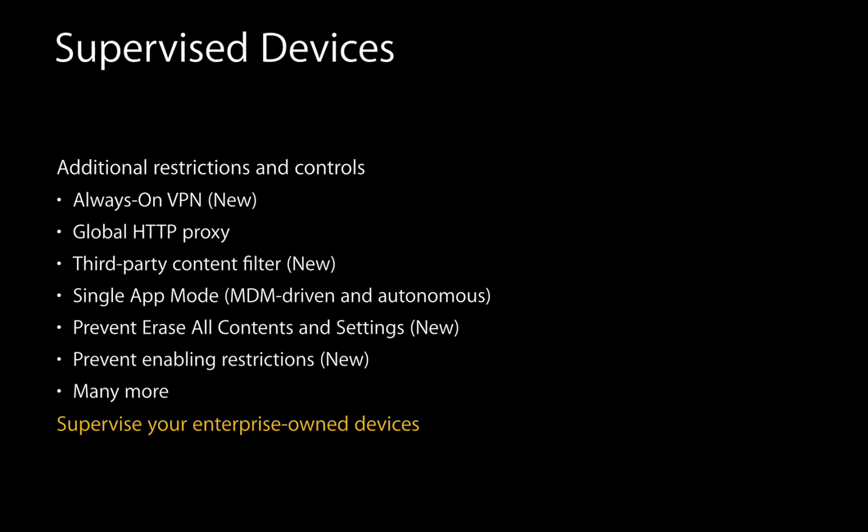We've got a restriction to prevent the user from erasing their own device. Anyone with students here? And preventing enabling restrictions, also for students, on your local device, in your settings. And many more. So the takeaway here is, please supervise your enterprise-owned devices. If you own it, supervise it. You won't regret it. OK.